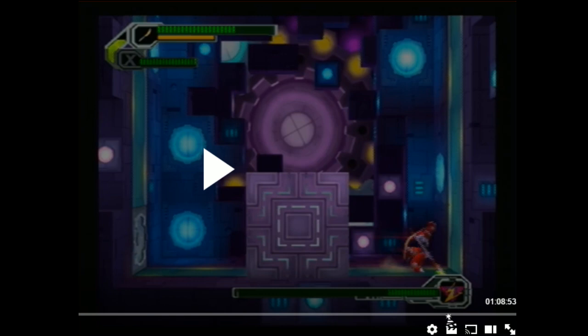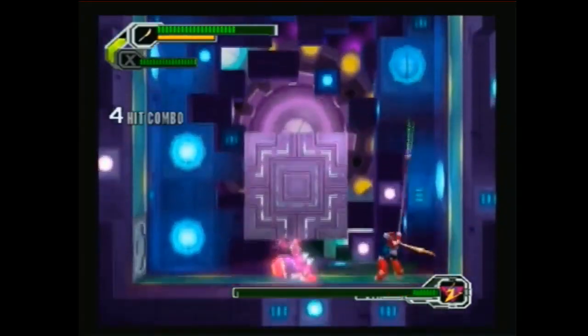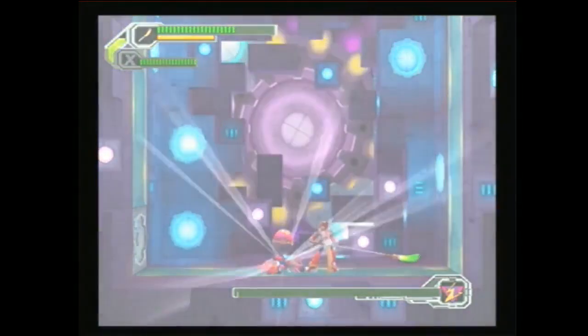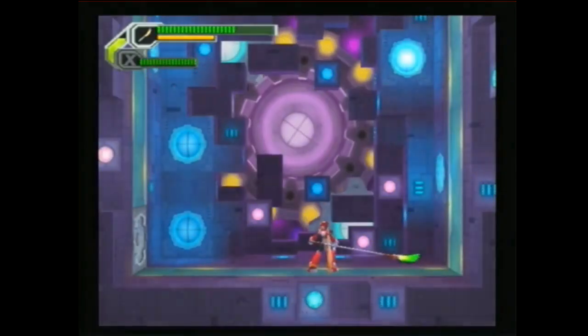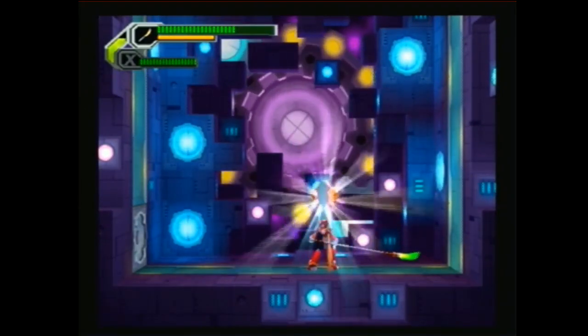Really, you want to kind of take advantage of the fact that you basically have free hits on him as he comes out of the ground. And the last hit, you can spin slash him because there's no iframes to worry about. So there's no reason not to. It also destroys that block, make sure you don't flinch. You know, everything else we've been talking about.